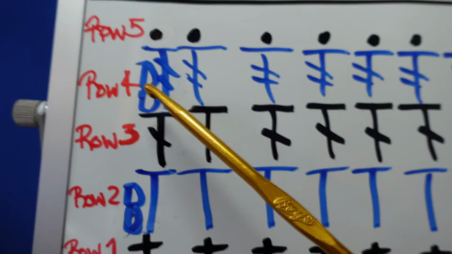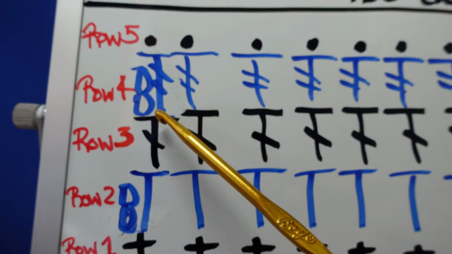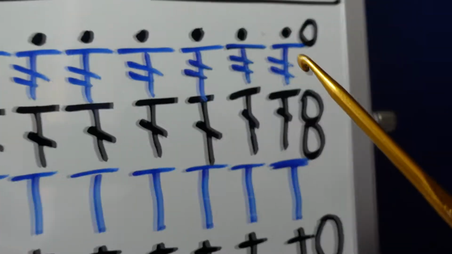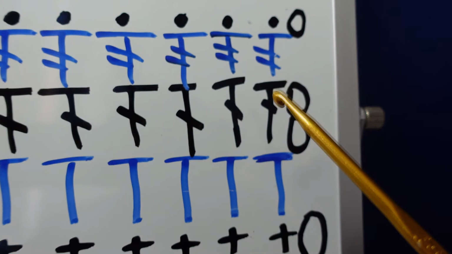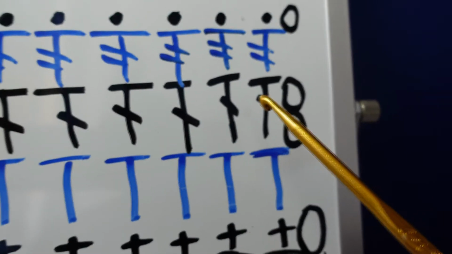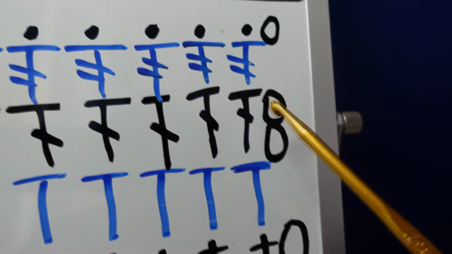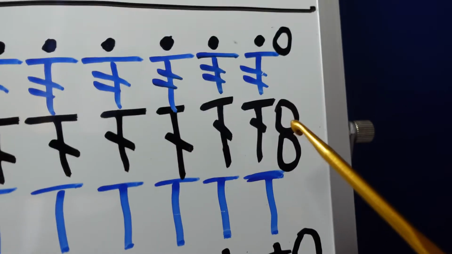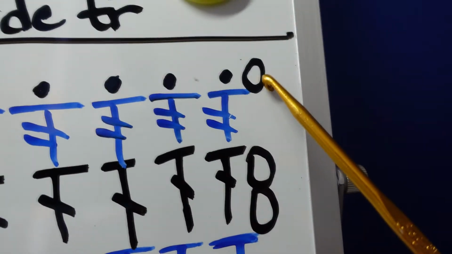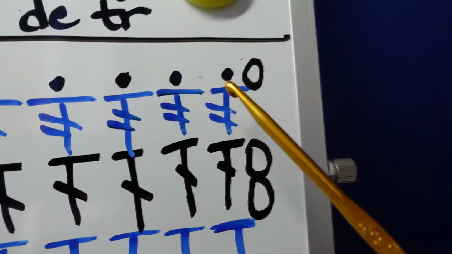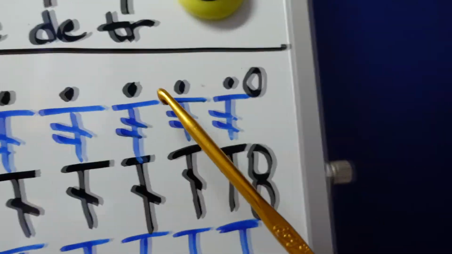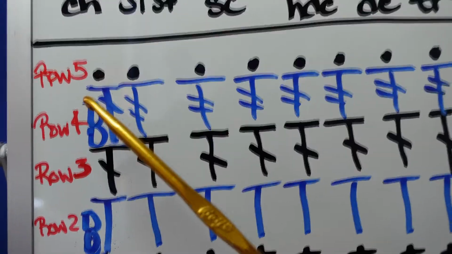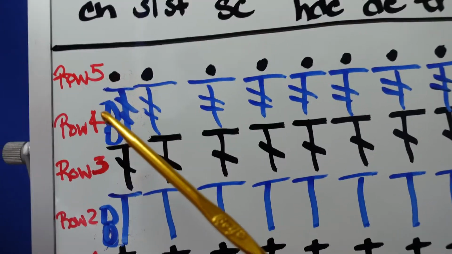Turn our work, chain 2, put our treble crochet into the same stitch, and then put treble crochets across, 1 in every stitch. And then the last one goes into the last double crochet of the previous row. Once again, we don't try to put a treble crochet into the chains at the end. And then finally, turn our work, chain 1, put our first slip stitch in that very first same stitch, and then we put slip stitches 1 in every stitch across. Once again, not messing with that chain 2 on the edge.